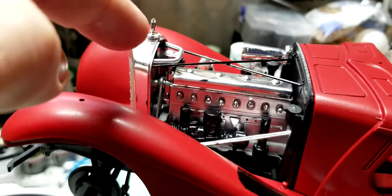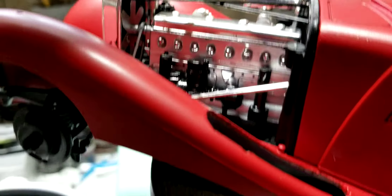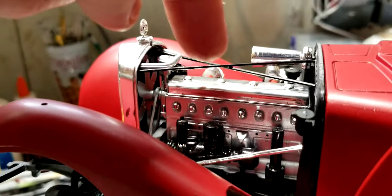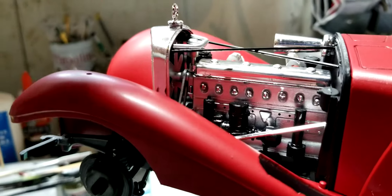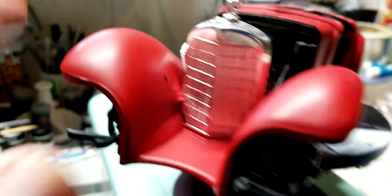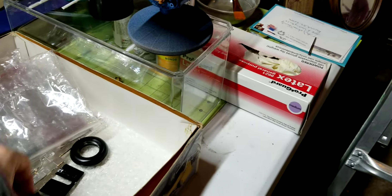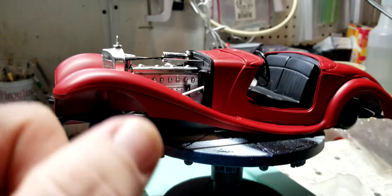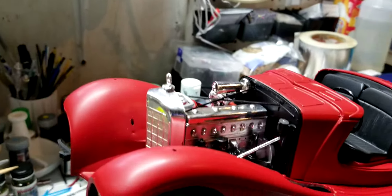Then I went for the radiator — it's kind of a four-piece. You had the main piece, the backing, a little piece that plugs in, and then you have your ornament. I got that put together and on. Then I was about to do the hood and all of those pieces together, and my boy showed up. So that's my update for right now on my Old Wood Appreciation build — I'm getting closer and she's not looking too bad.